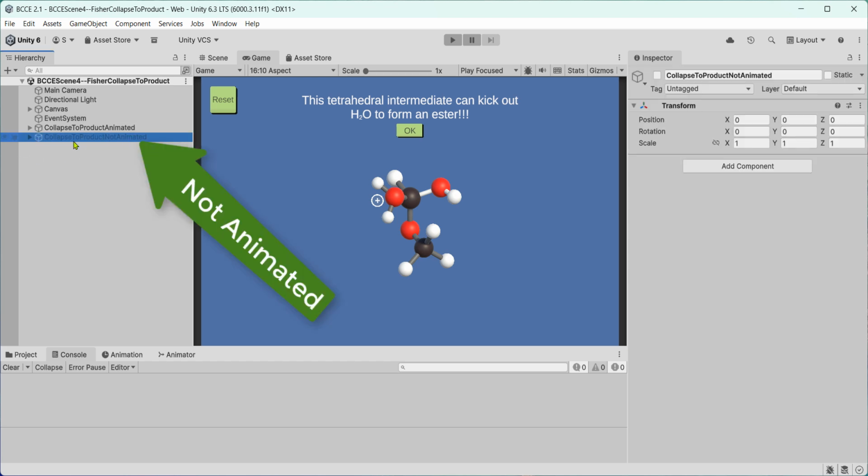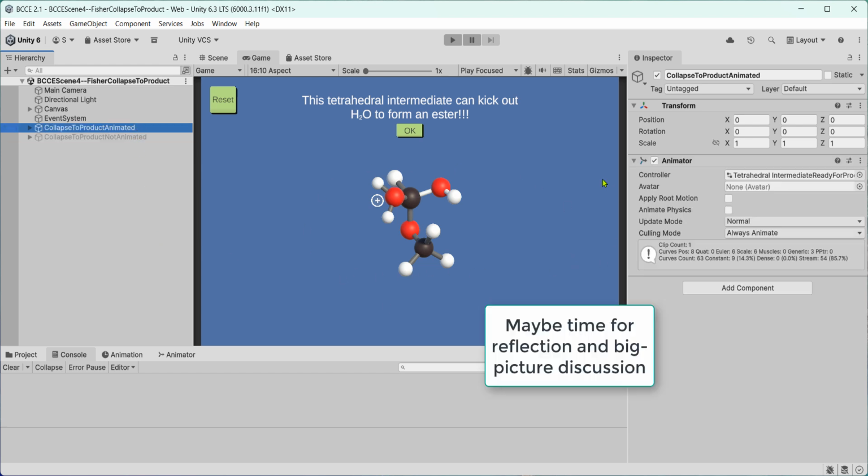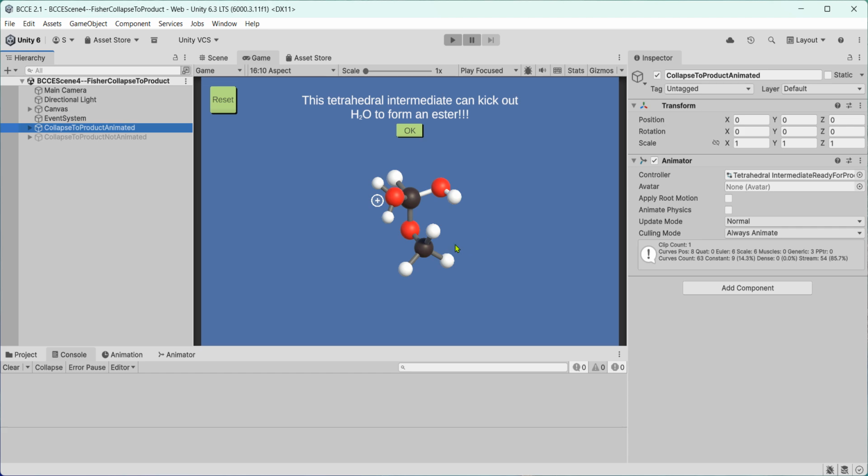There's this one that's grayed out, not animated. And I will show you how to make it animated, and you'll learn how to do it. If instead you want to think about what's the future of making animations like this, if you've had enough of the nitty-gritty and you want to think big picture, then maybe you just take what I've given you.